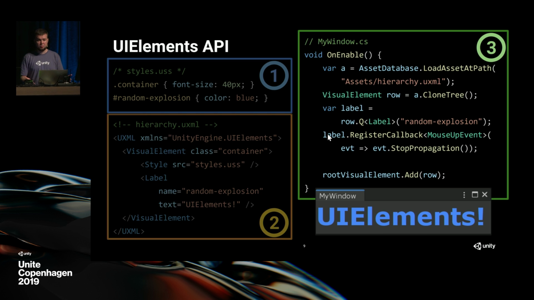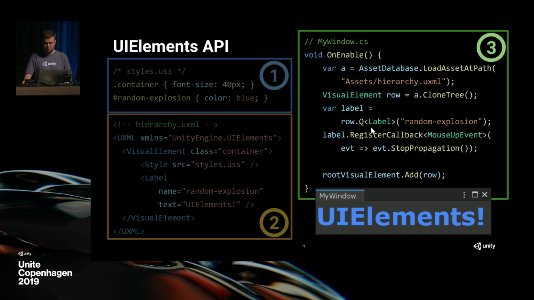And then finally, we have the C# API itself. This is where all the logic happens. In this case, we're building an editor window in the editor, so we implement the OnEnable function. We start by loading the XML asset. So this will also pull in the style sheet because it's referenced. And on this asset, we call CloneTree, which will actually go through each tag and just call new on that element with the correct parameters. So it just builds the same hierarchy, but in C# object land. And we get back the root of this tree.